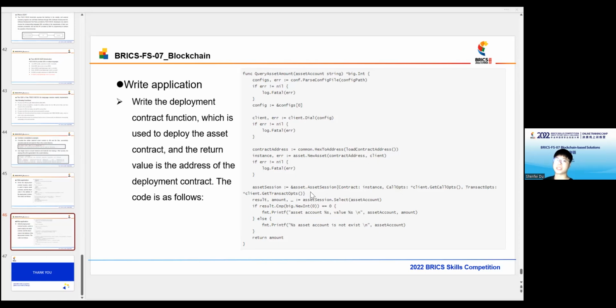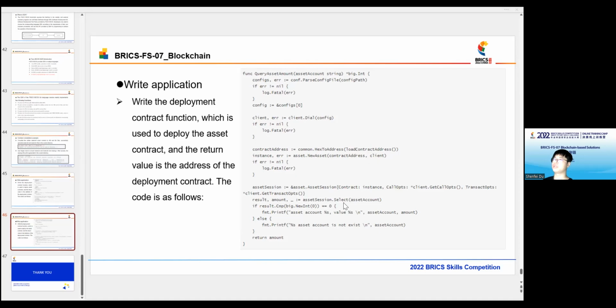The asset session is automatically generated by Solidity, and it has preset contract call and transaction capabilities. Through the asset session, we can call the functions in the smart contract.